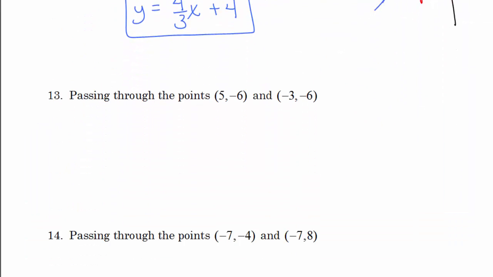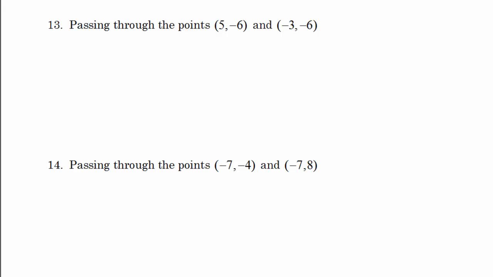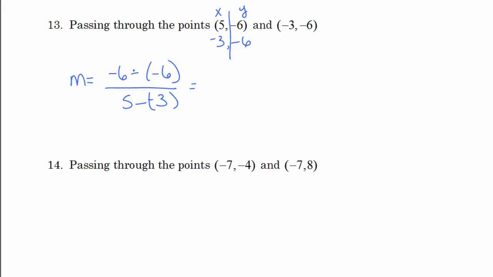We have 2 more examples. Yep, we're back to the points. Let's see if you can remember some things we've had in previous lessons. Well, hopefully you remember about the slope. So if I line those up, and remember we do the y's over the x's, what's going to happen here? Oh, I have 0. And 0 over something is 0.